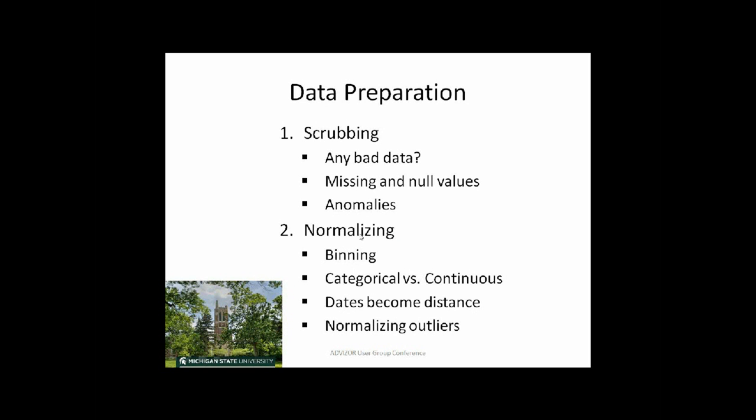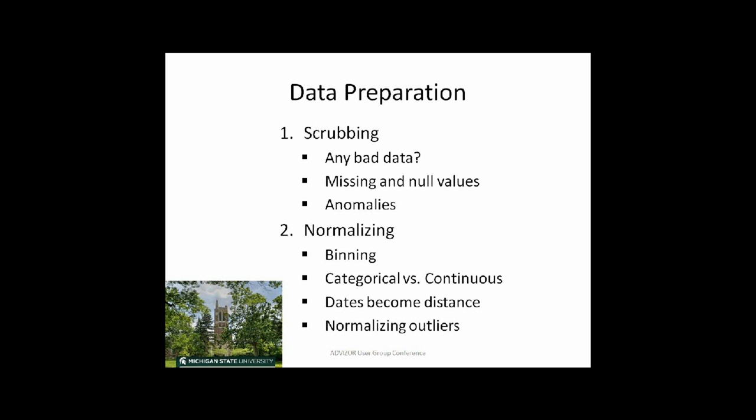So the thing about normalizing data, with the algorithms that we've used in the product, it does most of the work for you. For example, in most modeling tools like SPSS, you'd have to do a lot of work on binning data to create groups out of it. Well, the KXEN algorithms that we use do that automatically under the covers, and you saw some of that up front in the short demo I did. Also, whether it's categorical or continuous, it handles that. It adjusts, and you really don't have to do anything at all. Null values, it just deals with them. Normalizing outliers, the same thing.